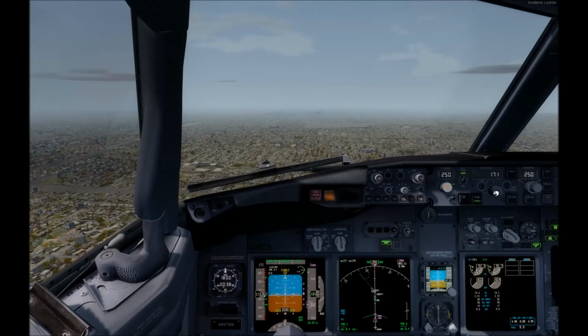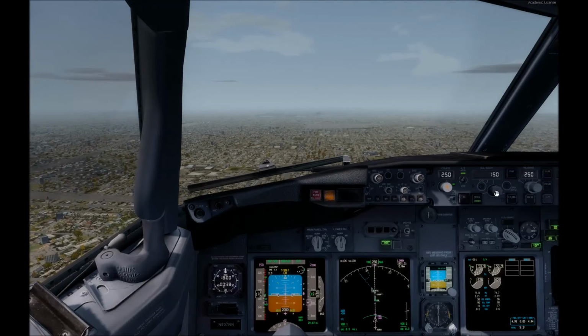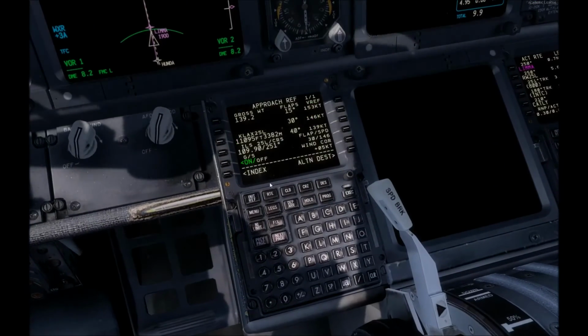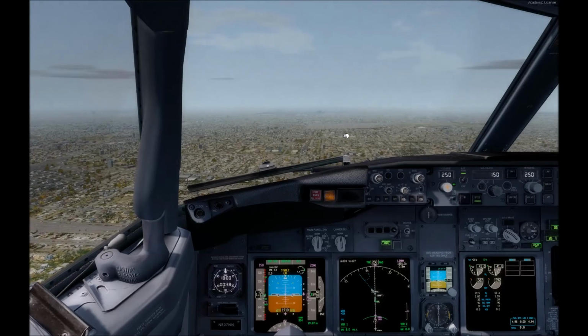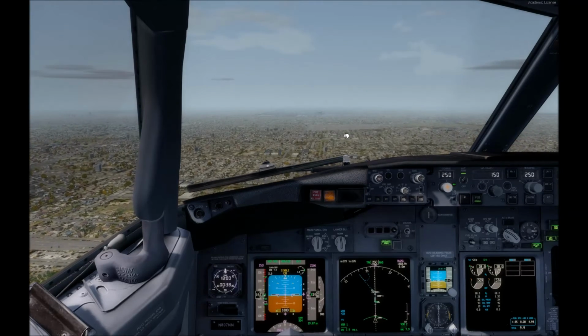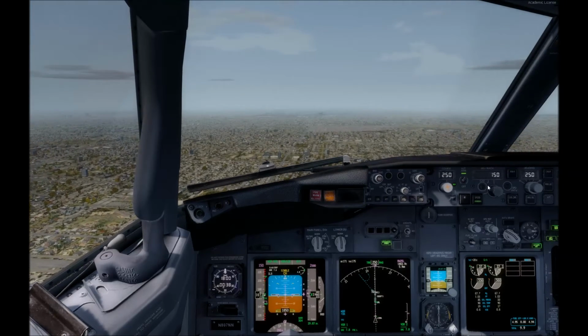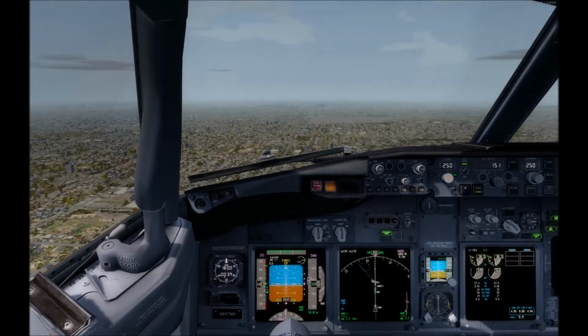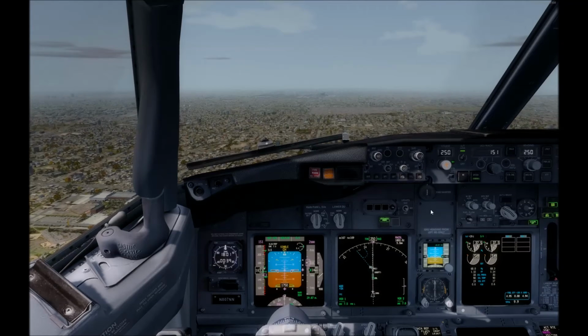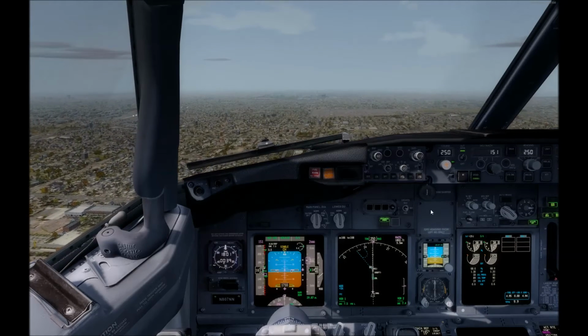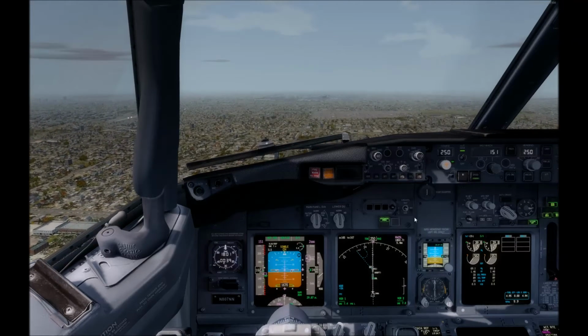And at this point, we'll reduce down to our final approach speed. Now, you're going to need to have looked in your FMS in order to determine that. Ours is 146 knots. And then you'll want to check the winds in order to account for the winds. And the current winds at Los Angeles are 5 knots, so 146 plus 5 is 151. So we'll set 151 there on the MCP speed, and we'll take flaps 30.